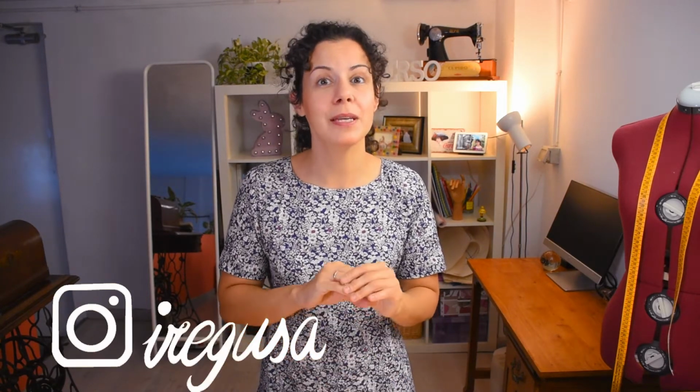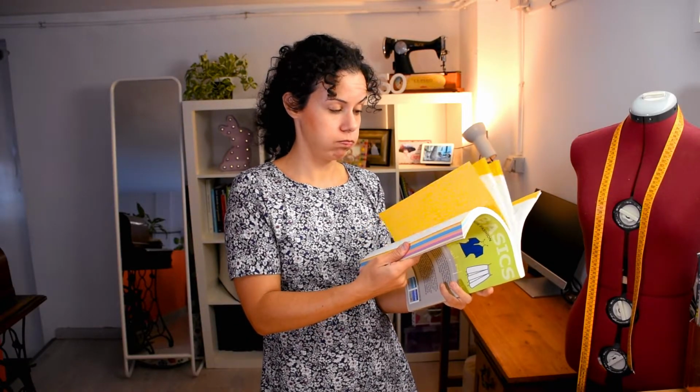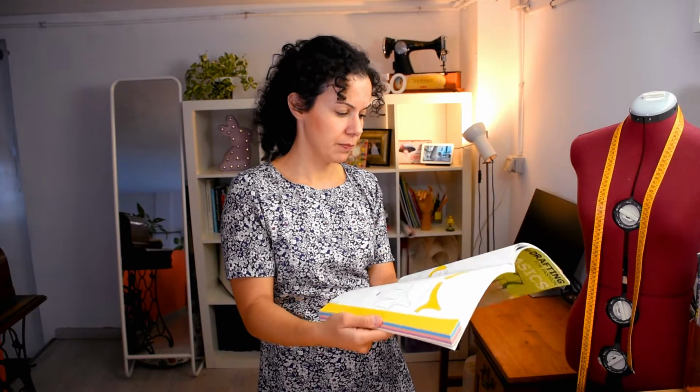The first one, of course, is practice and patience. You need to practice a lot and be really patient with yourself, because this is not as easy as just sewing 2 panels of material and becoming the next Yves Saint Laurent. So just be patient and don't be hard on yourself, because this takes time. And you can't be throwing cushions out of the window like me when something doesn't turn out as you expect it to.